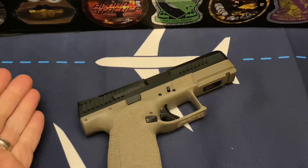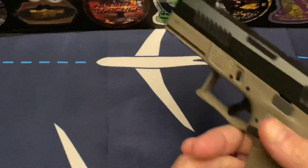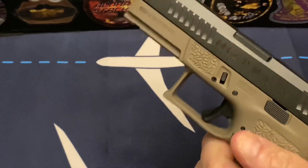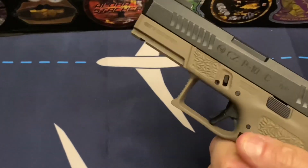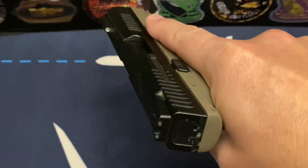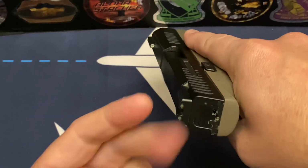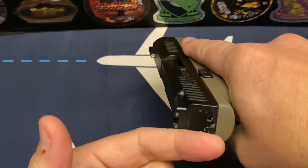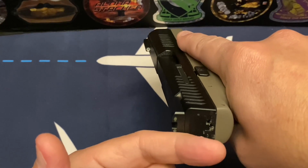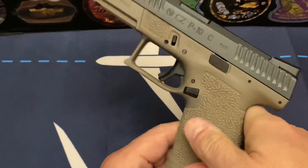And if it has an external hammer, that hammer is usually cocked. So now you're in single action. So that gun is only doing one thing when you pull the trigger, one action, hence the term single action, which is dropping the hammer because it's already back. But when the gun is in the way that you would carry it, if you have a single action, double action pistol, then the hammer is usually going to be forward and you've got that long, heavy pull because your double action pull is doing two things. It's cocking the hammer and it's dropping the hammer. So because of that, you've got a much longer, heavier pull.